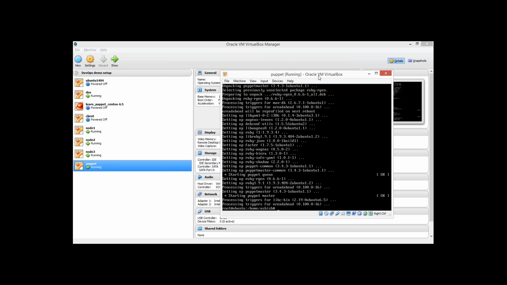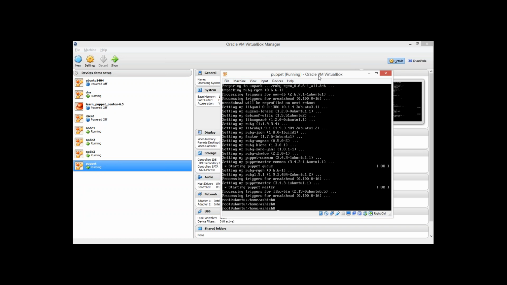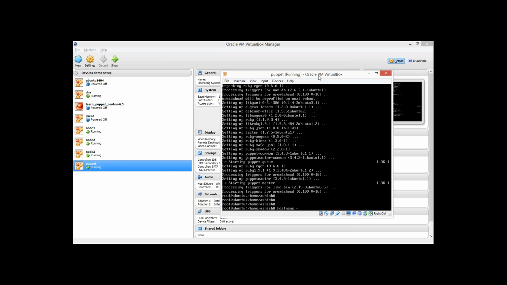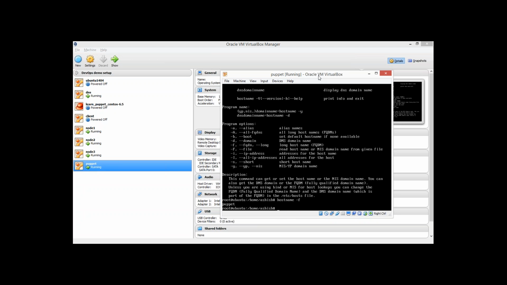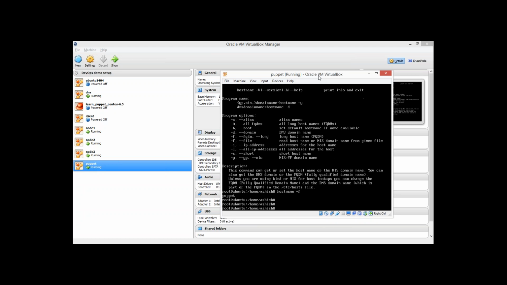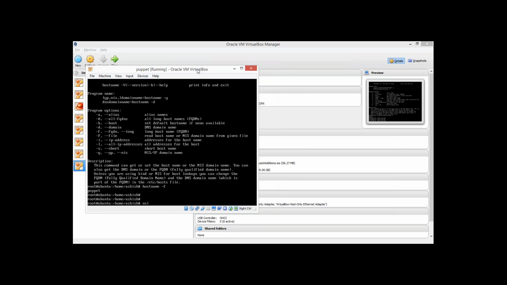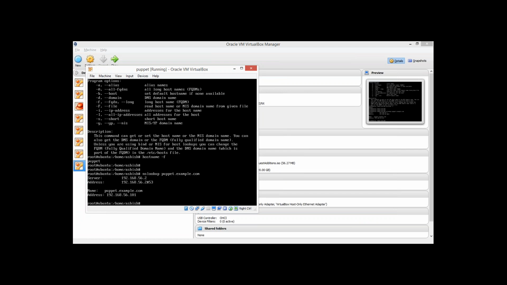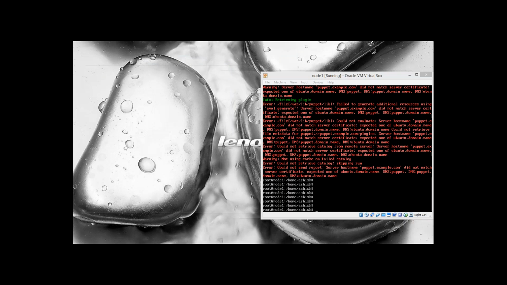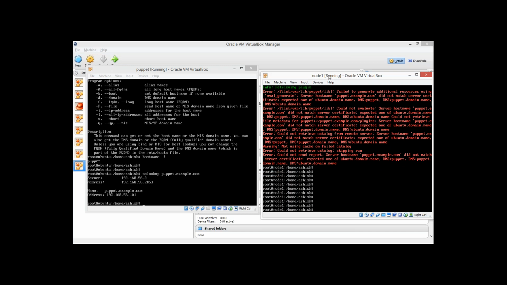So here Puppet master is installed. What we need to do next is nothing, I guess. Everything is set on this machine. And let's look up puppet.example.com. Yeah, that works. Now on my node 1, which was actually creating problems, I'm revoking the certificates again.